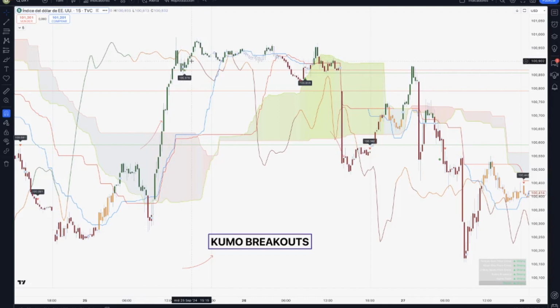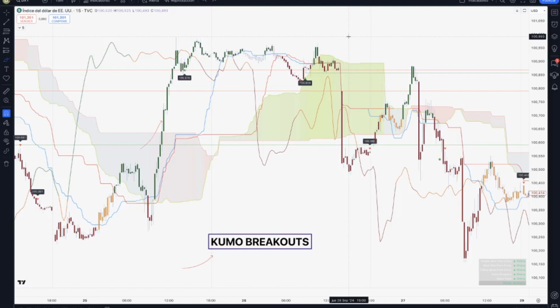In a bearish Kumo breakout, it should be below the price action. As we can see here, this line, when we broke down the cloud, this line was above the price action. So this was not a good signal. As I was telling you before, the entire system has to work together. So here it wasn't working together with the Chikou span, right? So that's like the key indications we need.